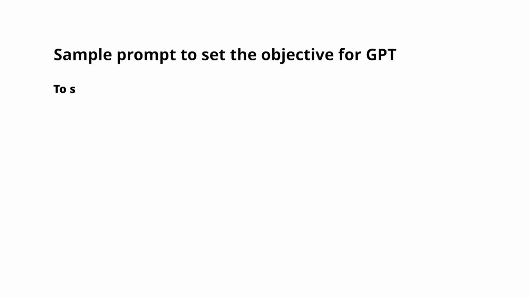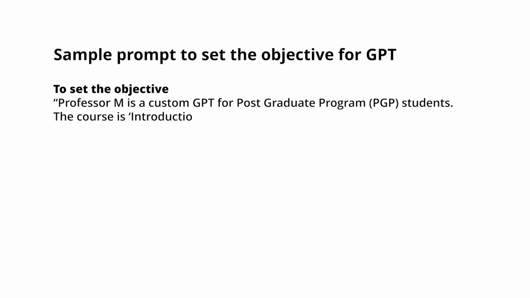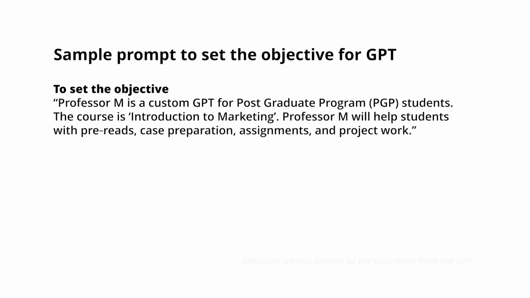To do this, I gave ChatGPT a clear objective of Professor M. What am I looking for from this ChatGPT? So I began with instructing that this is a custom GPT for my students of the course Introduction to Marketing, which helps them with pre-reads, case preparation, assignments, and project work. After providing these clear instructions, the objective of Professor M was clear.